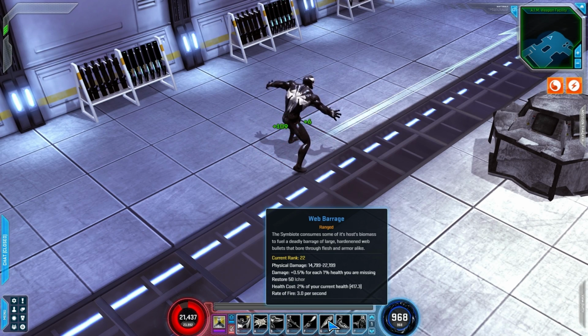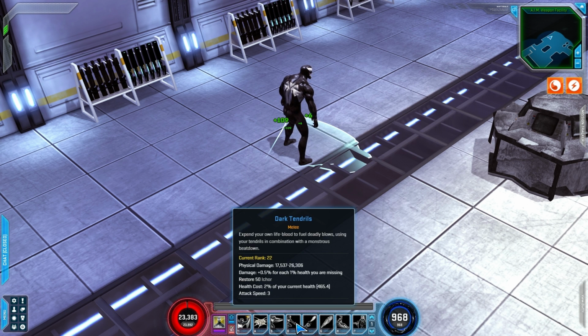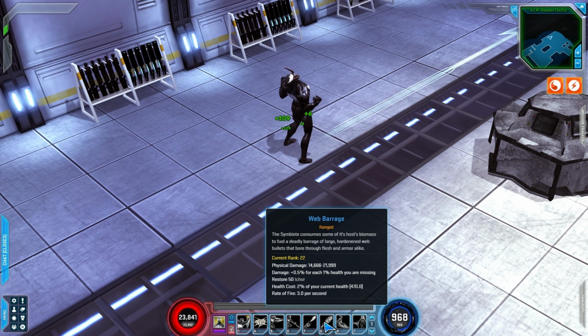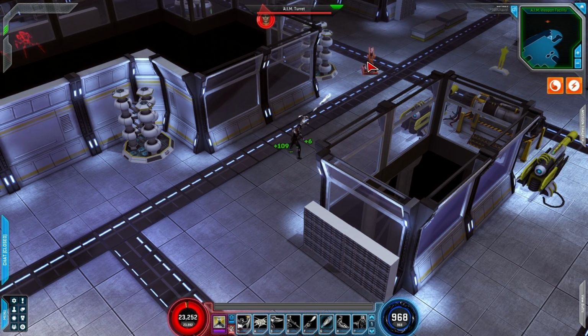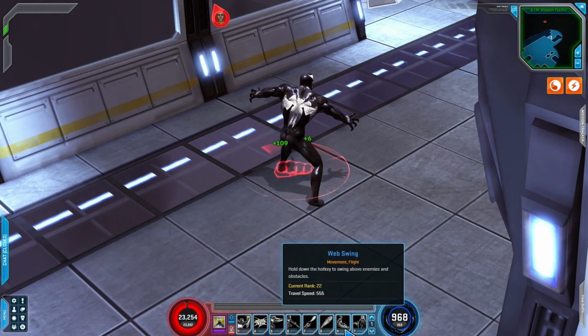Next up is Web Barrage. This does physical damage plus 0.5% for each 1% health you're missing. So again, this is like the last Dark Tendrils power we used, where the lower health you have, the more damage it'll do. This also restores Ichor on hit, and it costs health to cast. This is what it looks like on foes.